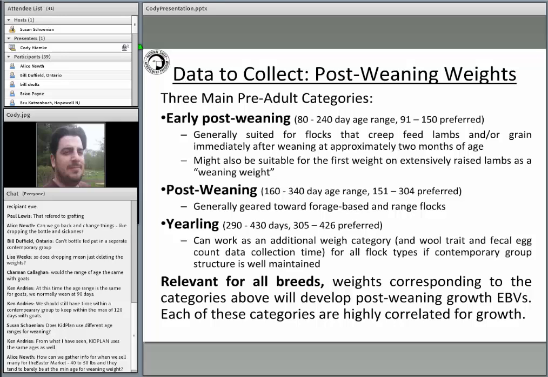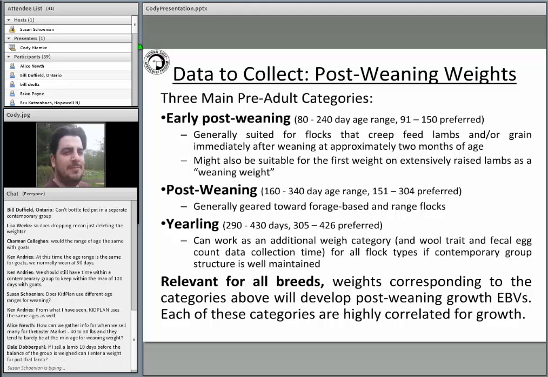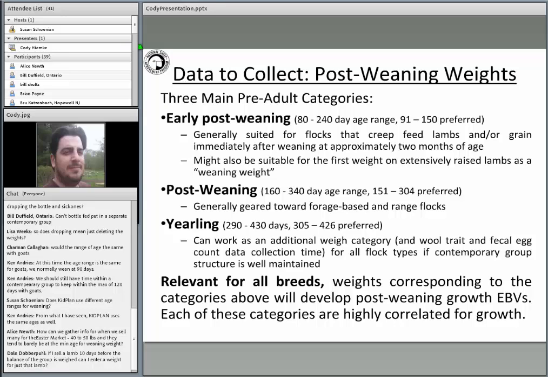Because I have yearling ultrasound information on those, but it's only on 4 lambs. They've already been selected for, 4 yearlings. The bottom end's already been culled out. So I'm showing a variation in measurements on a pretty similar set of animals that were already selected as keepers. With these categories, taking weights on these animals, each category is highly correlated with growth.